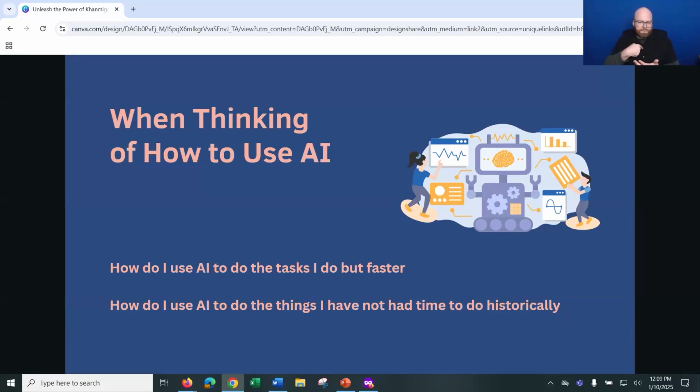I can also use AI to do things that have been on my to-do list for a while. Maybe things where I made a mental note that I was going to go back and do this, but really the past 2 semesters, I haven't had time. So maybe that's something I can have AI do for me. It's about identifying tasks where AI can handle things more efficiently, and looking at my workflow to see where I can streamline some processes by incorporating AI tools.